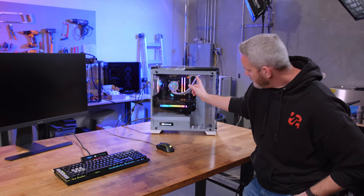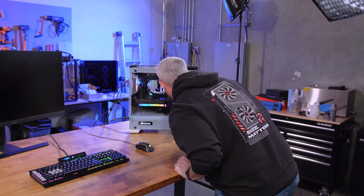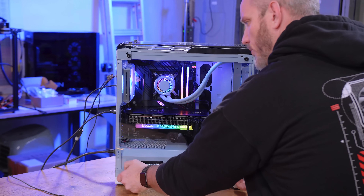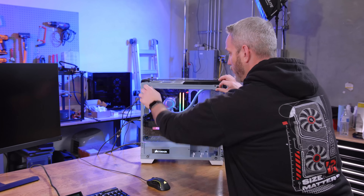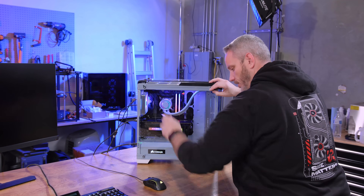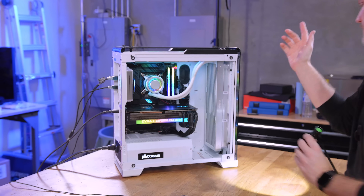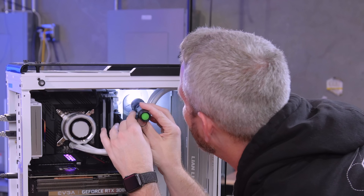We're stuck on code A9. There's a green light — green is not what we want. We want white. Red would be a straight-up fault; green means it's currently checking that particular component; white means it cleared and got past POST. Does the power button respond? Yes it does. Okay, that's a good sign.